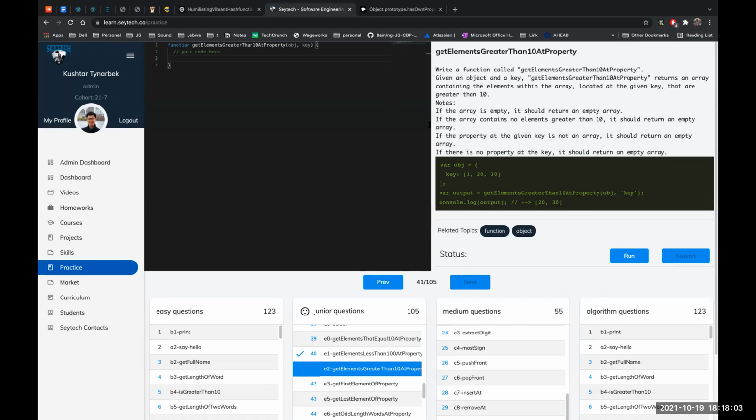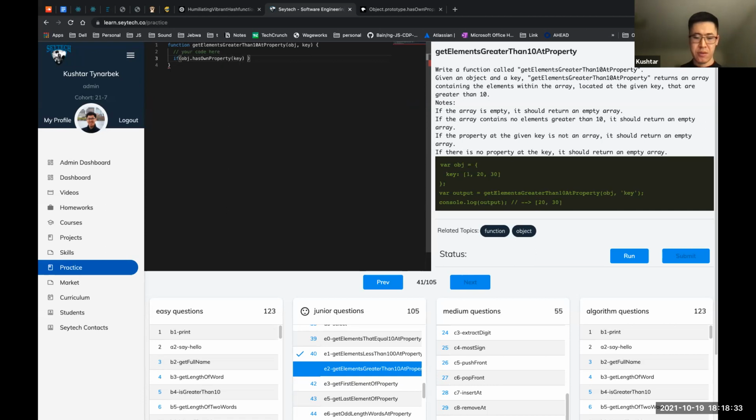So the logic is the same here as in the previous one, right? So we have an if statement. We create a function with object and key as parameters, and inside our if statement we say if our object has the key as its own property, and if the value is an array.